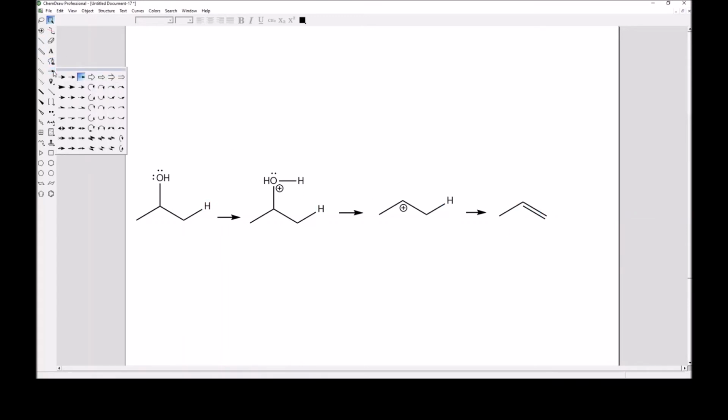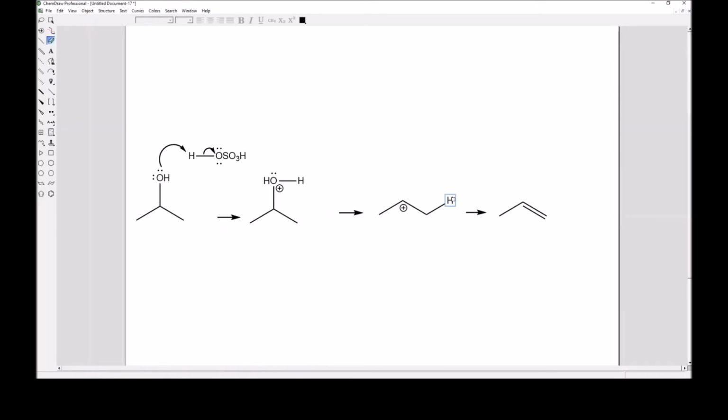And this is a review of the E1 mechanism that we saw in the previous lessons. So I'm reacting this alcohol with sulfuric acid. The laziest possible correct way of showing sulfuric acid is like this. I need lone pairs though. Again, the problem that is common is students will directly connect the hydrogen to the sulfur, and that's wrong. The hydrogen is actually connected to the oxygen. So I'm going to go over and pick up that hydrogen, and this takes me right to this compound. Okay? I actually don't need to show this hydrogen. That is a relic of when I was thinking about the reverse reactions. I'm going to delete that for the sake of simplicity.